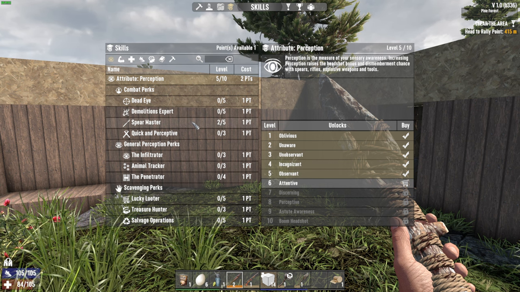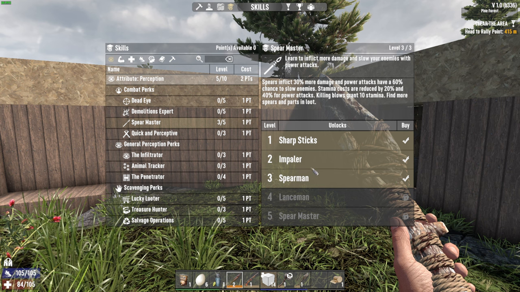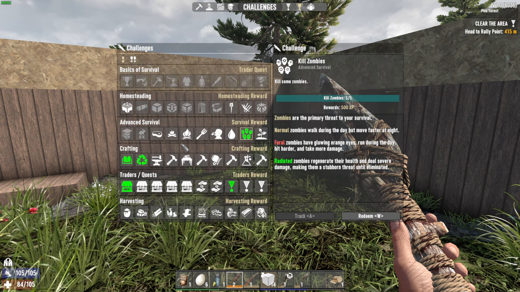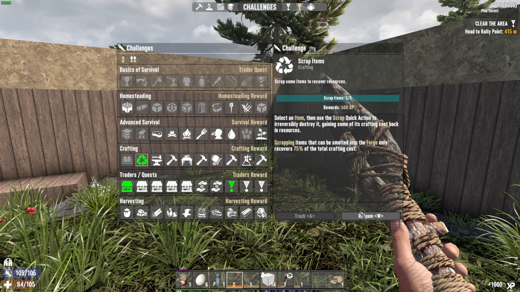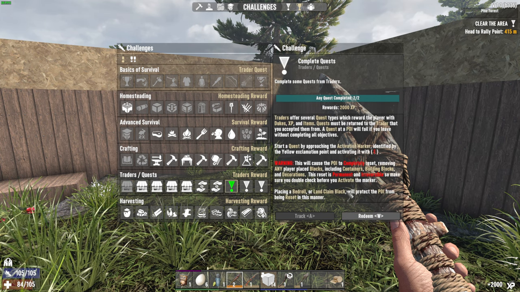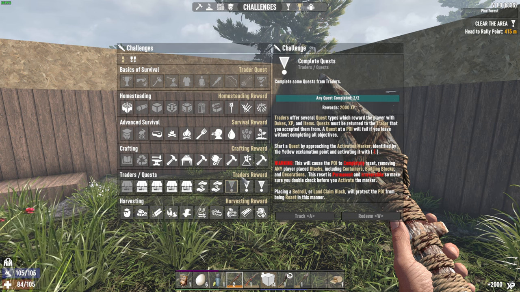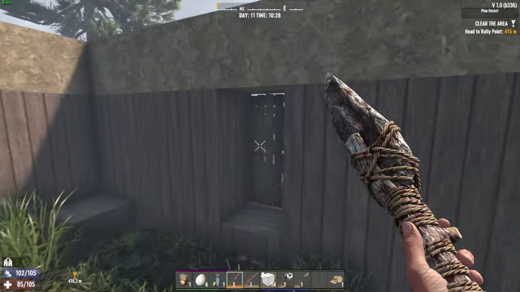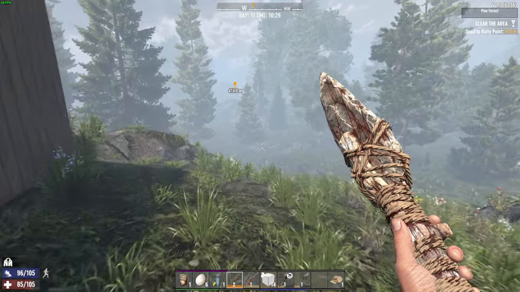I'm gonna go into perception again. I can level this guy up for 1 point. 40% more damage, let's go. Alright, so we are making moves. 500 XP. Oh my goodness, 2,000. What was this? Oh, it was to complete a quest. Alright. Look at that. I'm already like 25% of the way there. Almost a third, actually. Let's go that way. 400 meters.